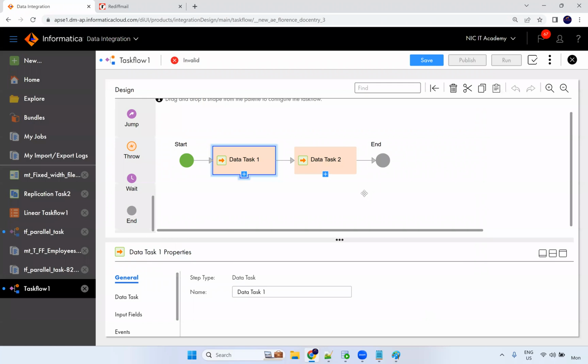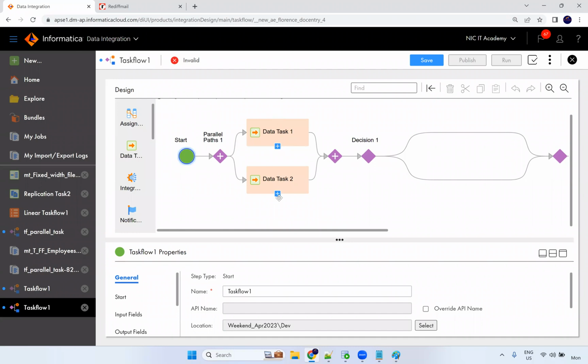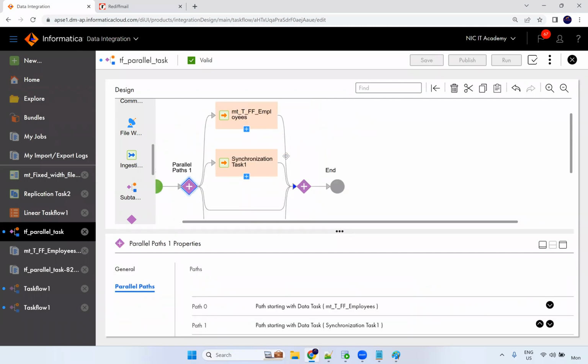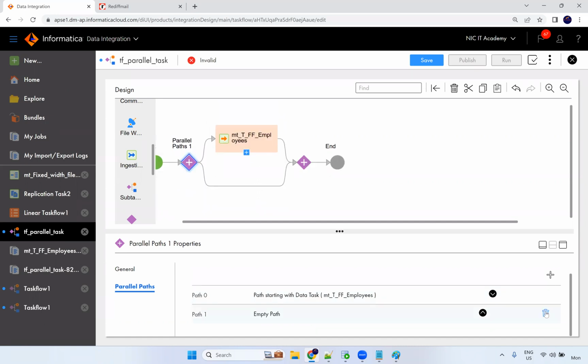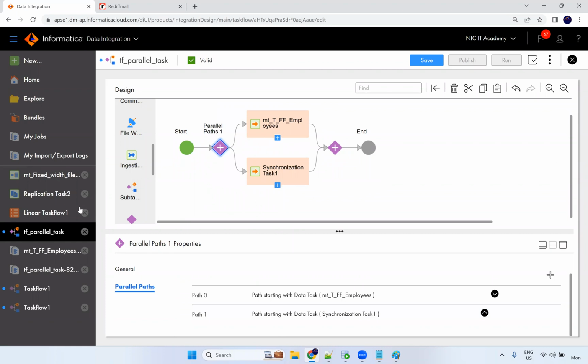Parallel task with decision. So if you see this parallel task with decision, you'll be seeing there are two different tasks. You can have the decision here. I want to decide where should I go, right? So I will take this parallel task. I will remove more number of tasks here. I will remove this. So parallel path also I will remove, because having multiple paths will take a lot of time. So here I'm going to take a decision. So parallel task with decision task. So you can take the decision here.